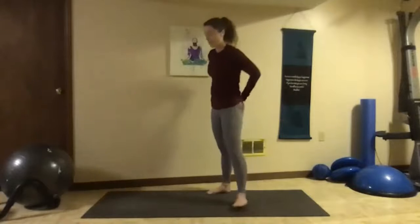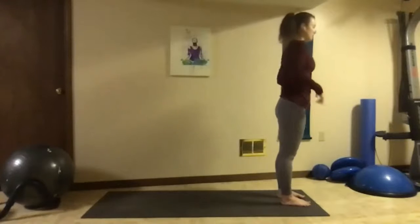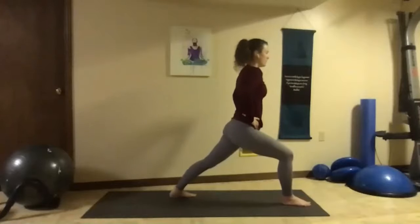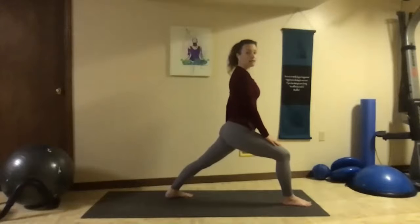Stepping to the very top of our mat. Finding ourselves in Tadasana, noticing the space around. We step our left foot behind us into warrior one. Bring that heel down to the floor. Bending into that front right knee. Back leg is straight. Front knee is bent.